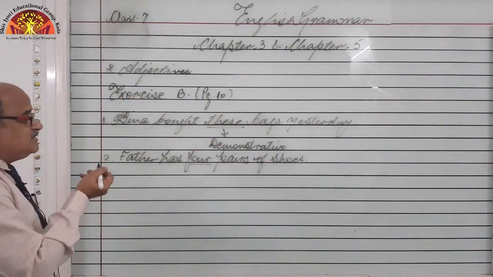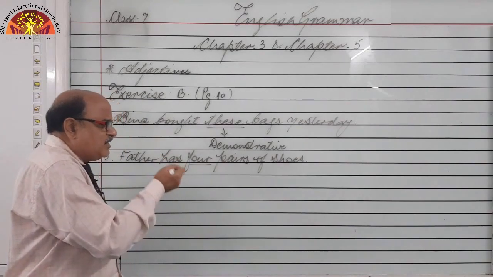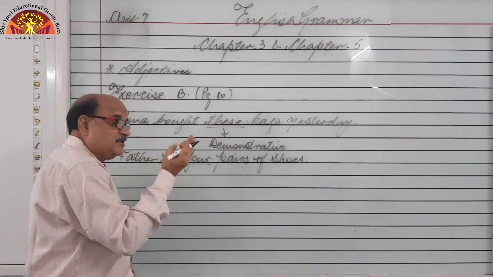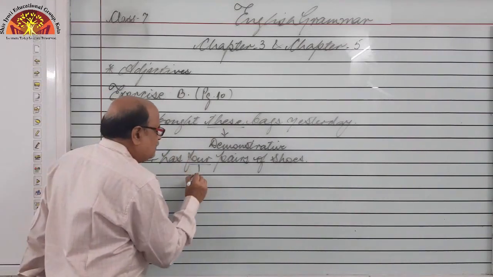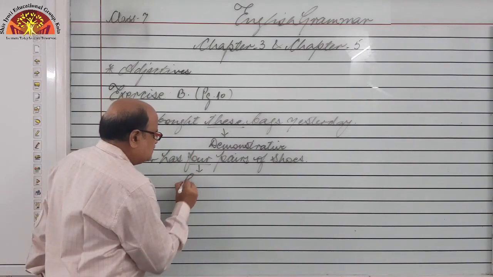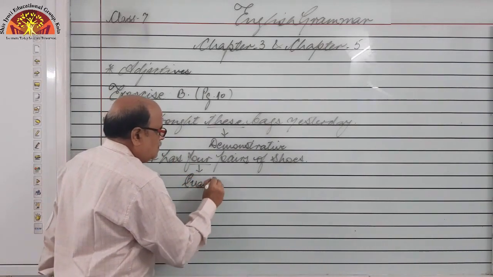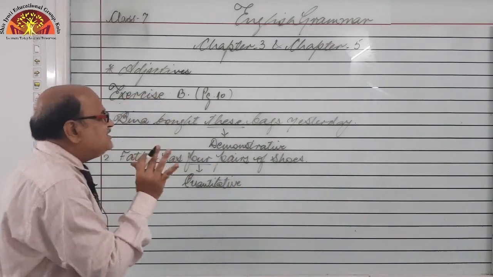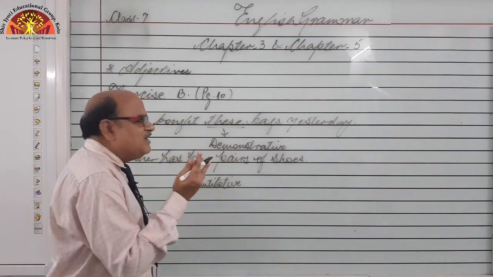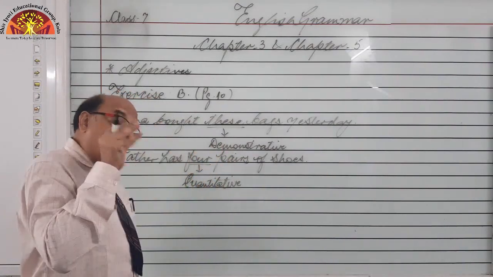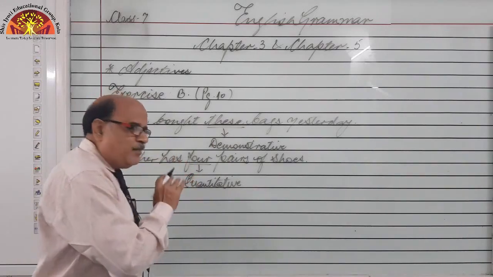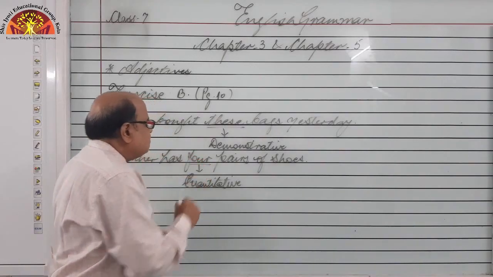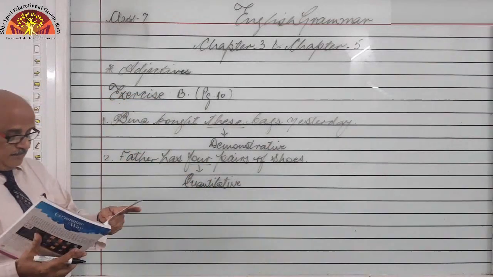So all the words that are giving us the answer to the question beginning with how much or how many are known as quantitative adjectives. 1, 2, 3, 4, first, second, third, fourth. I told you, you remember? So let's write. 4 means quantitative. Got it? Because we are talking about a quantity of shoes. How many shoes? The quantity of shoes can be expressed through pair. So how many pairs are there? 1 pair, 2 pairs, 3 pairs, 4 pairs. But in this sentence, 4 pairs are there. So we'll say quantitative adjectives there. Got it?